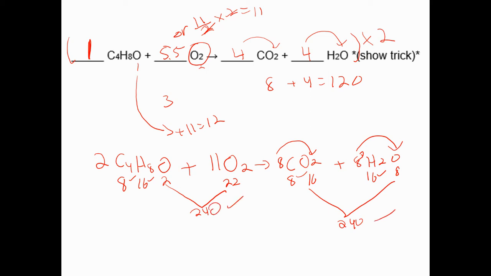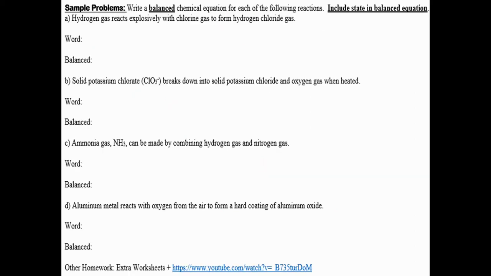So that's a trick you can use if you run into an equation that's a bit tough to balance, especially these ones here. If you see a fraction will work, do it and then multiply the entire equation by that first number. That'll get rid of that fraction and make sure it's the most reduced as possible. And then you have a bunch of practice problems that you can do here. For these practice problems, I recommend you pause the video, try it yourself, and then take a look to see if you're on the right track with what I did.